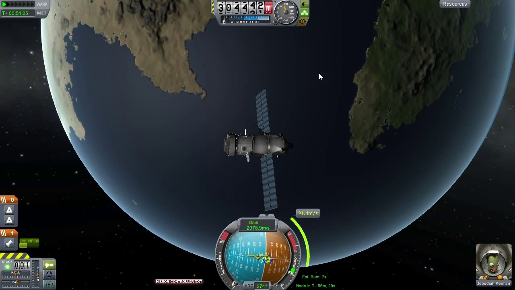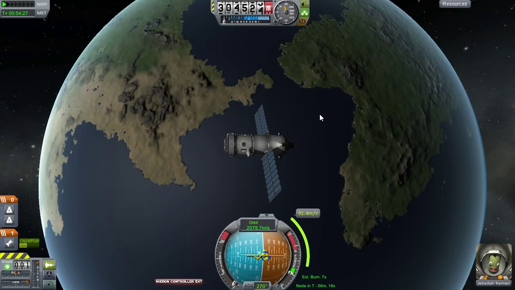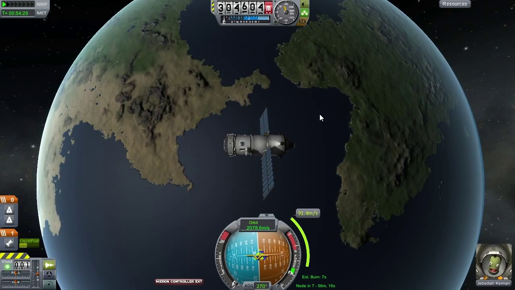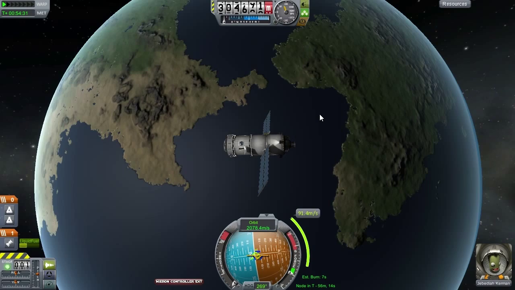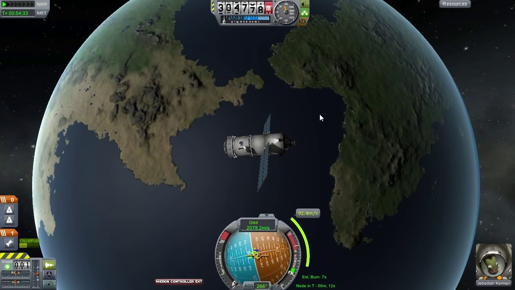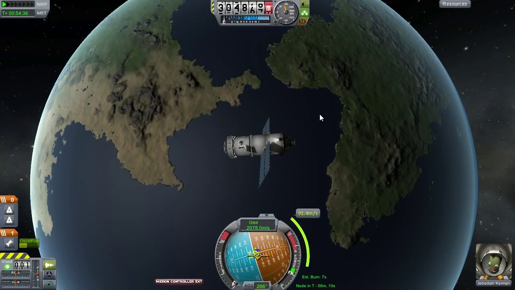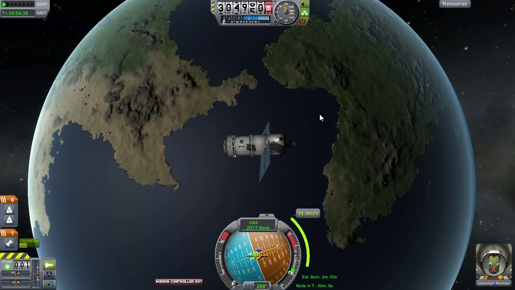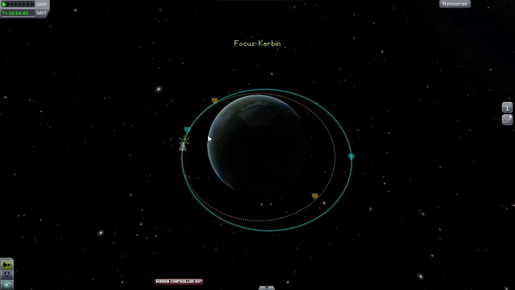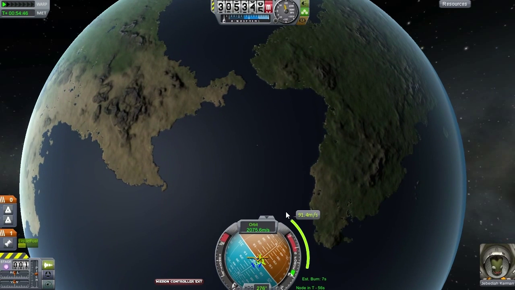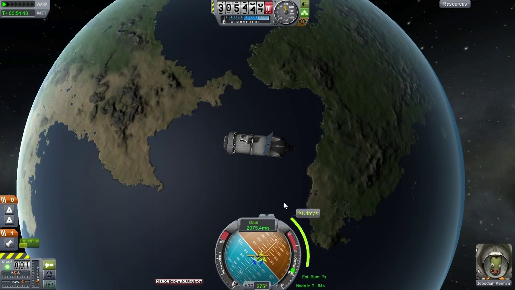So with a burn straight towards the planet or straight away from the planet, you are going to change your orbit in the same plane, modifying your apoapsis and periapsis simultaneously. While completely possible, this is a very inefficient way of doing things. Of course, there are, in the real world especially, valid circumstances in which you would want to do this.